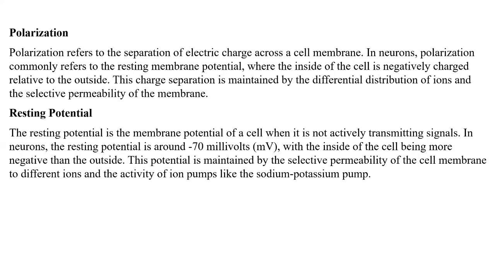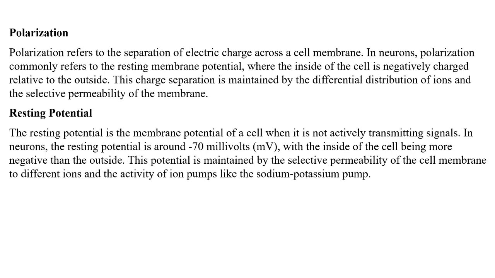We already studied about this. This potential is maintained by the selective permeability of the cell membrane to different ions and the activity of ion pumps like the sodium potassium pump. So by selective permeability of the cell membrane, they mean that the cell allows a few ions inside, a few ions just outside. So it is selective, it is selecting which ions to send outside and when, and which ions to let come inside of the cell and when.